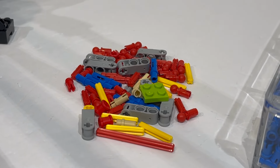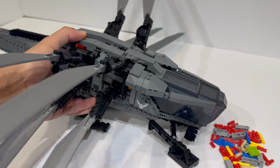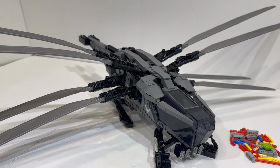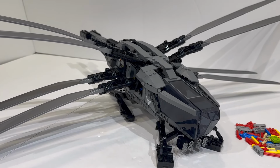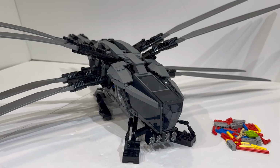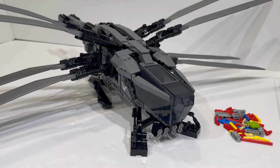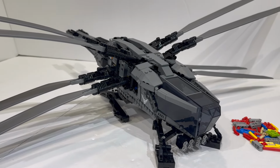One of the green pieces there in lime was for the cockpit, but for the most part, again, I feel like that definitely drastically improved the look and feel of the model itself, and I can only imagine what it would look like with every single multicolored piece removed. Now, I've seen some builders online actually go this far and take out basically everything, and if you were to do that, I would highly recommend you do it before you actually start building the set. Just make it part of the building process, have your tray of parts next to you as you're putting together the set, because after the fact, it was rather difficult even making these particular swaps, and I don't think I could have swapped out any of the other pieces.